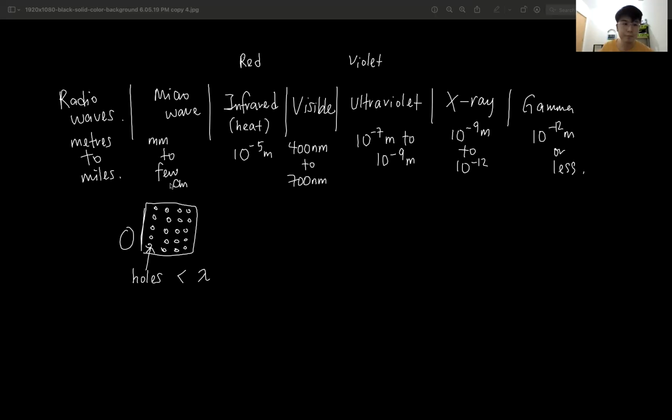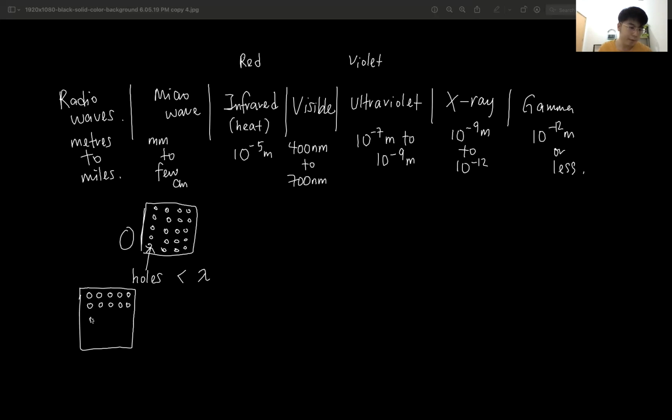The same applies for all waves, not just microwaves. Why don't we just use a piece of metal without the holes? You can use this, and you are able to block the microwave also. But it feels like a waste, because you can actually cut out holes on it. You can reduce the weight, reduce the cost, reduce the material, and still block the wave as long as the hole is less than the wavelength.